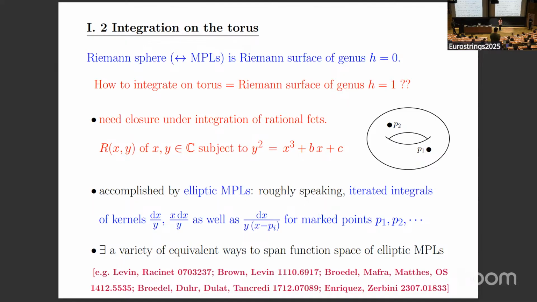There is a simplification for hyperelliptic curves compared to generic ones. I fully agree, yeah. So that's a particular motivation to tackle the attempt to set up the dictionary in the near future. At genus 2, for instance, the natural integration kernels will also have x squared dx over y, x cubed dx over y. I think a first step is to translate all of these into the Enriquez kernels in F tensors and to see what the simplifications are.